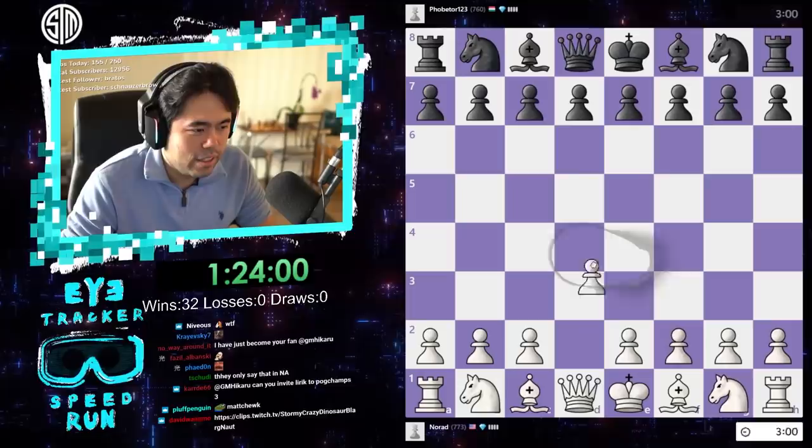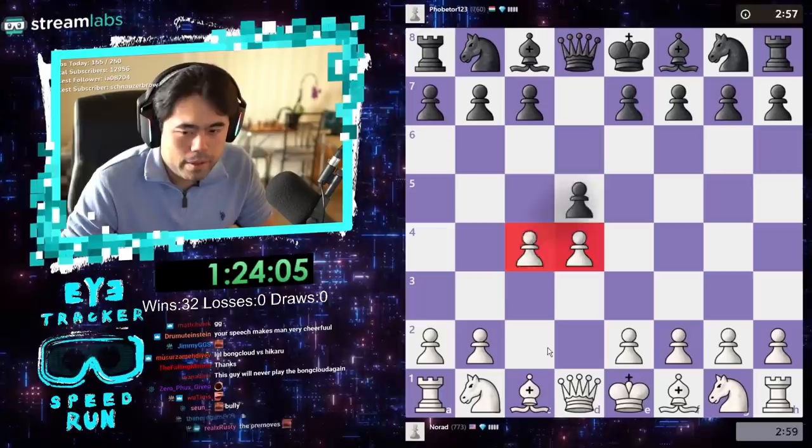Let's play d4 this time. I'll play traditional classical chess. Let's play Queen's Gambit. Okay, he plays Queen's Gambit accepted, so now I take the big center.